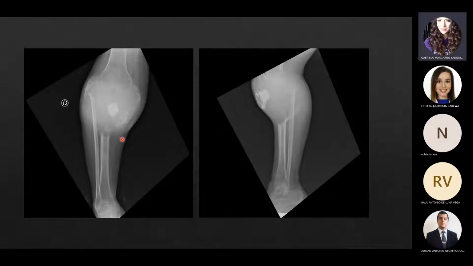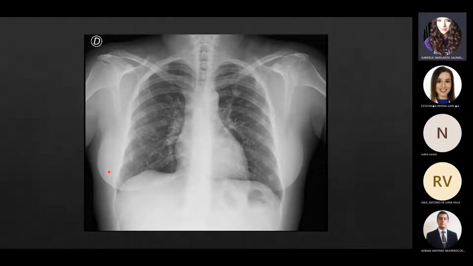They also took some thorax X-ray. Here we have in PA, and we see multiple radiopaque rounded images in both of the lung fields. They are generalized and they have bilateral distribution. They have a radiolucent center, and within the context of the patient, we cannot rule out metastasis. Well, we concluded that it was a giant cell tumor.